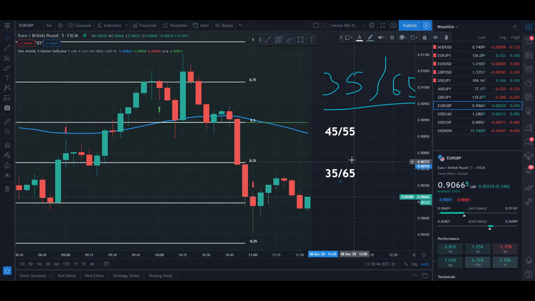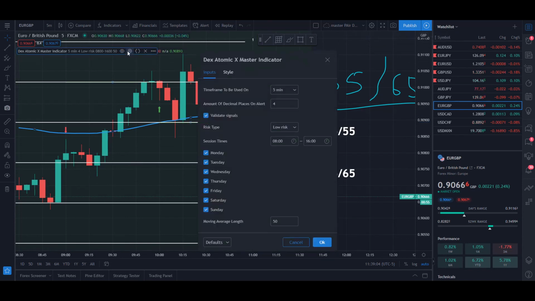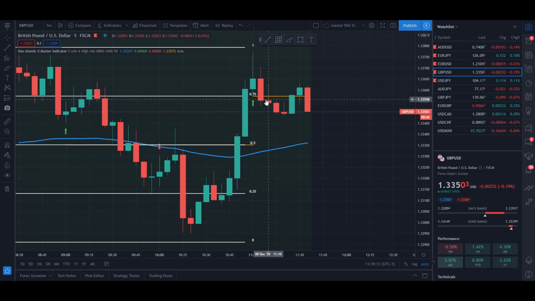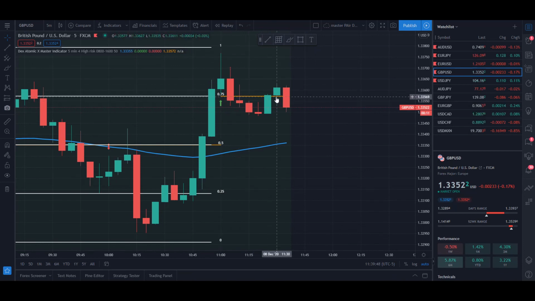So 36/64, and all the way up to this point. Now, why does it matter what level we go with a risk at that point? Well, if price is really volatile at the high risk side, right? Let's just put it on high risk here and see what happens. If it's always really super volatile at the high risk side, you really do want to have more of an opportunity to get it down to a 2-to-1 relationship, right? That if you do lose one, when you win another one, you get most of your money back, and if you win another one after that, you're in the green, what they call in the black, not in the red. So 45/55 is a very good level to be at for a high risk.